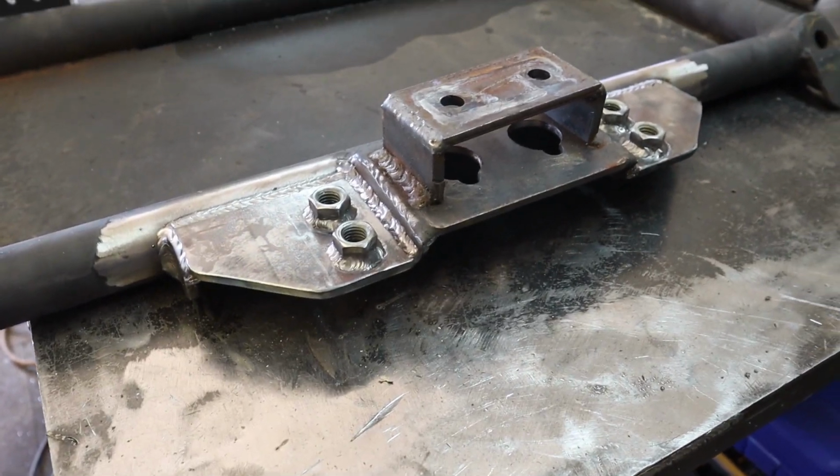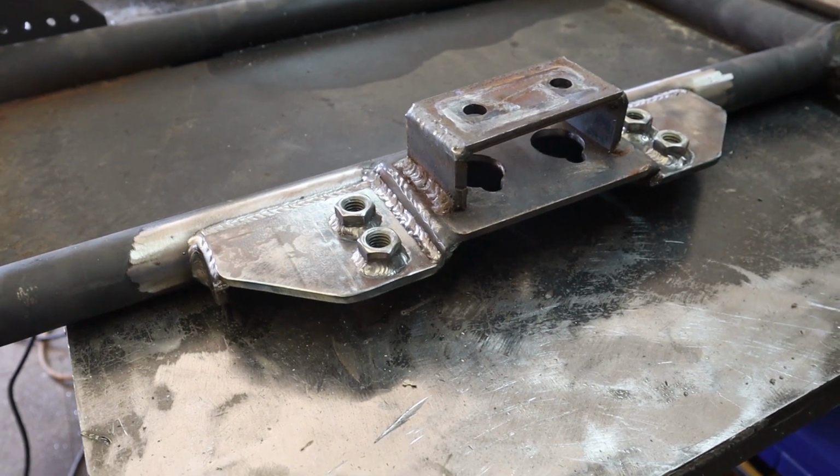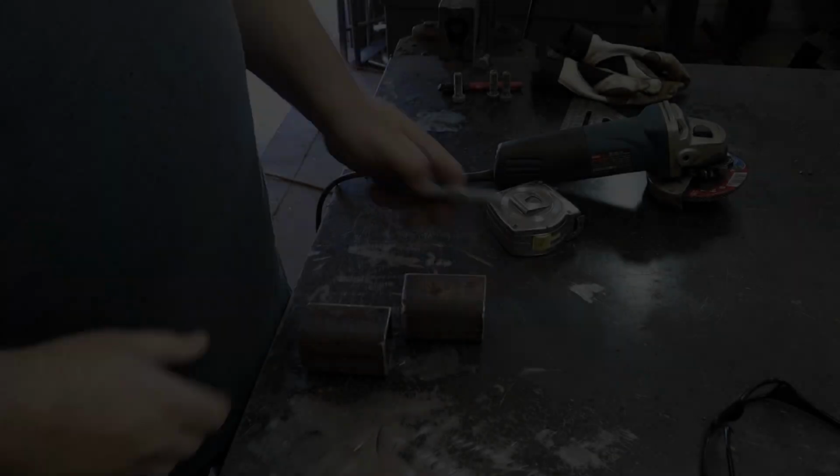While that's happening, I'm going to go hunt for a little bit of the material I think I need, I think I have, to start making the parts for the skid plate.